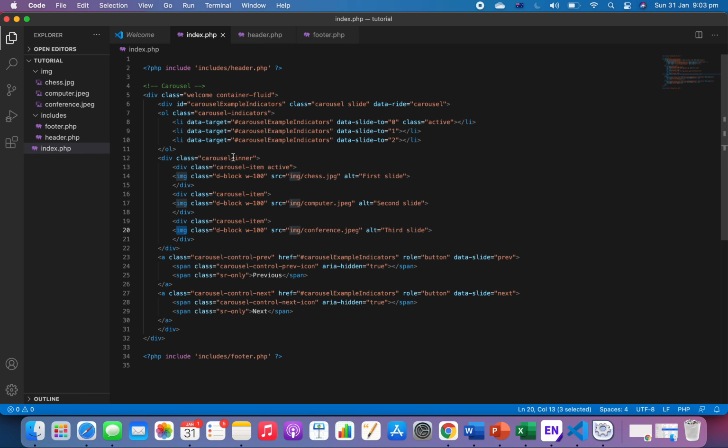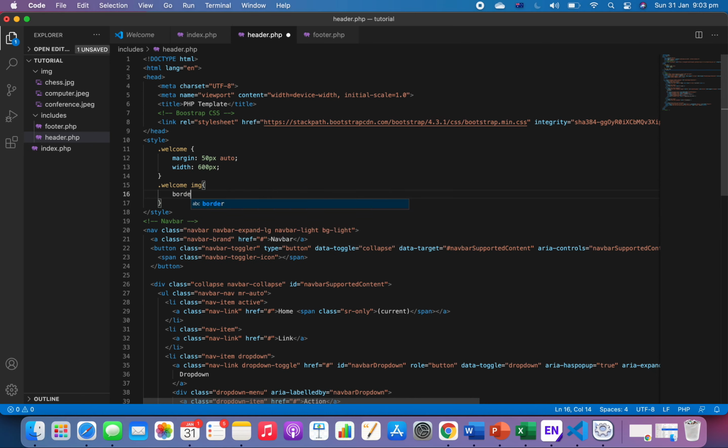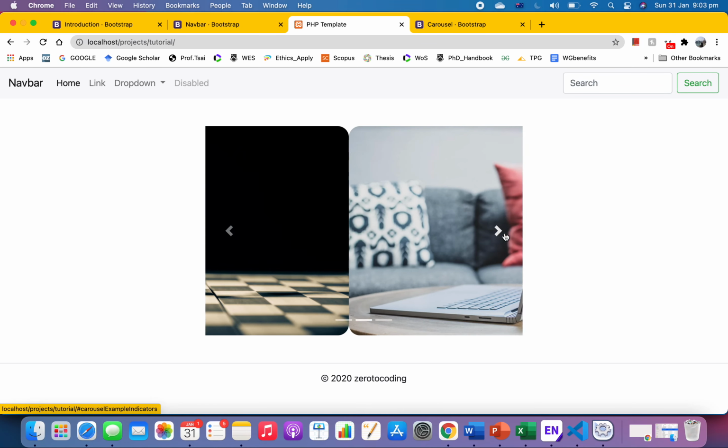You can do it with carousel-inner and then img, but I'm going to do this. Go back to the header and just add border-radius 20 pixels, and go back and see how it works. All right, so there we have the rounded corners right here.